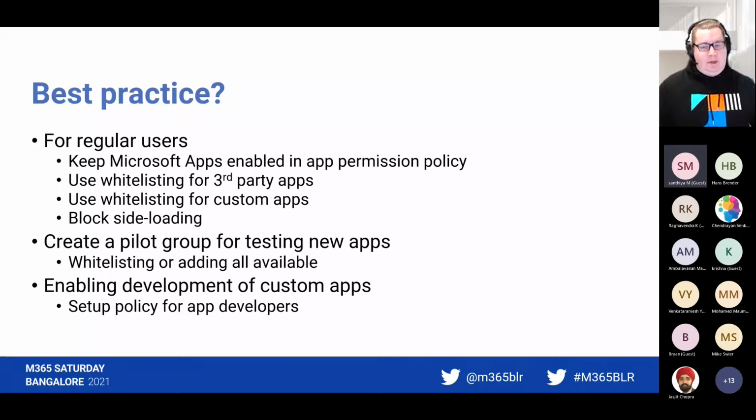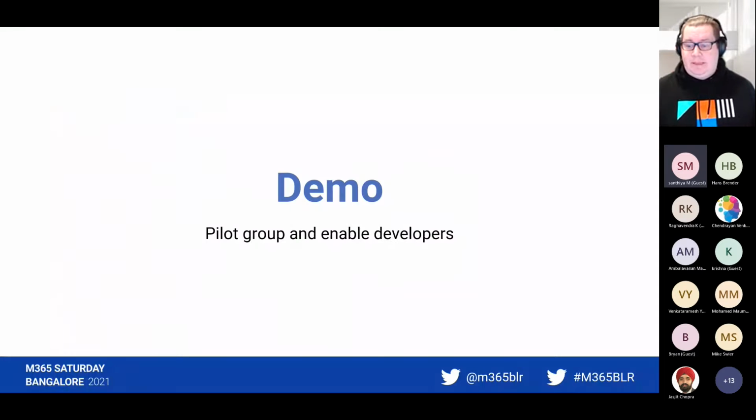Then if you want to, for example, experiment with new apps, create a pilot group for testing new apps, creating a permission policy for that, whitelisting or adding all available apps. It's mostly your decision. And if you want to enable development, also create a setup policy for that. So let's just create those as a demo as well.